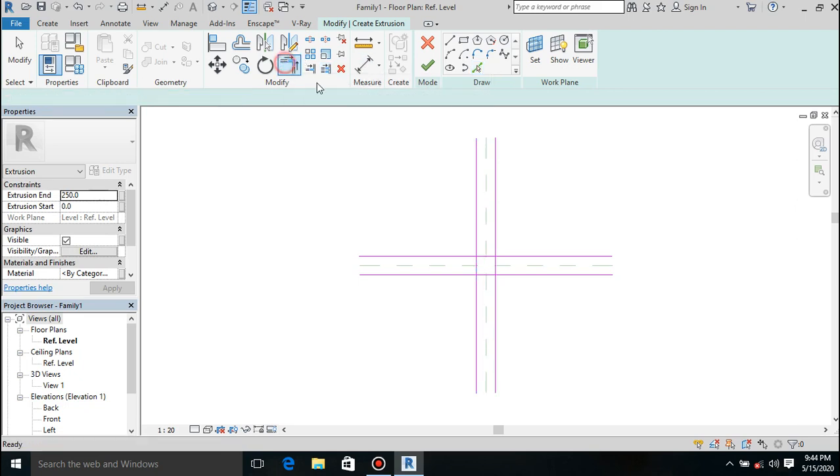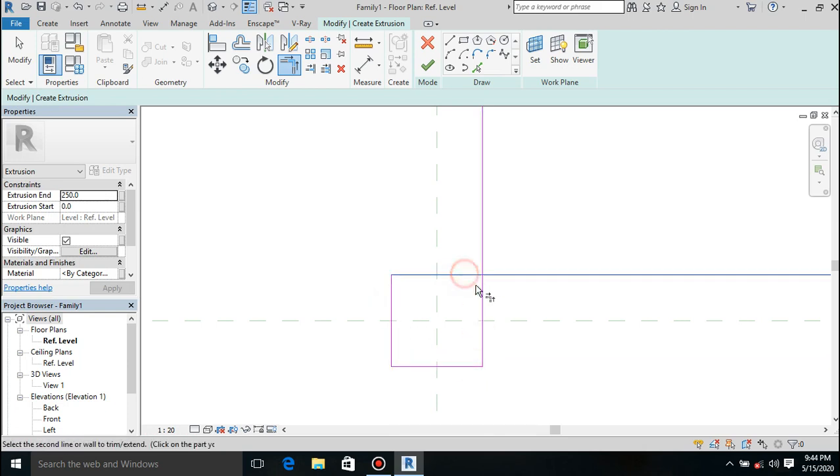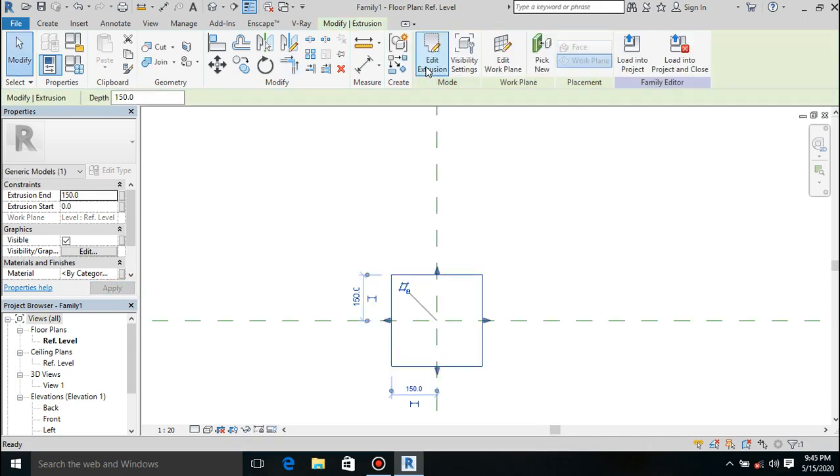This trim corner to extend. Good. I want this to stop at 150. I guess that's okay for me. And finish it up. Nice.